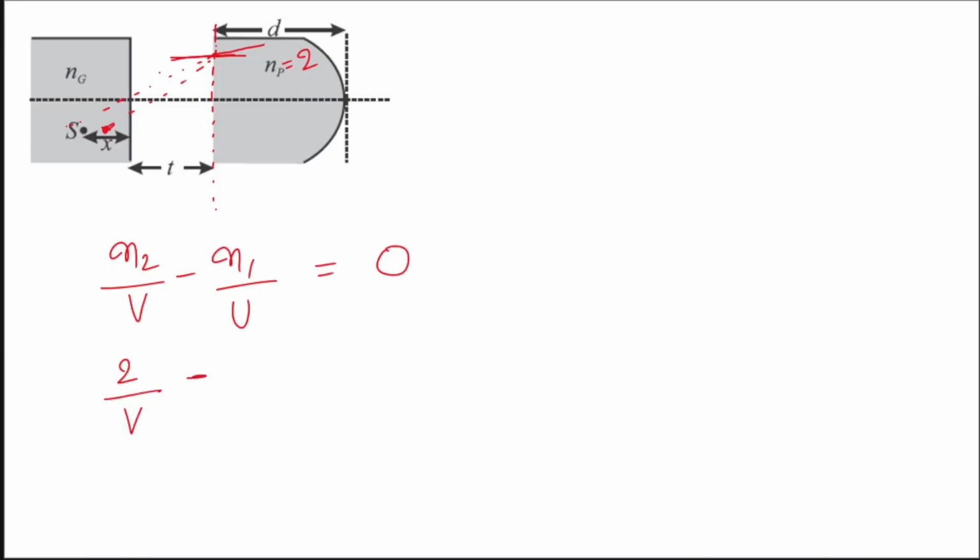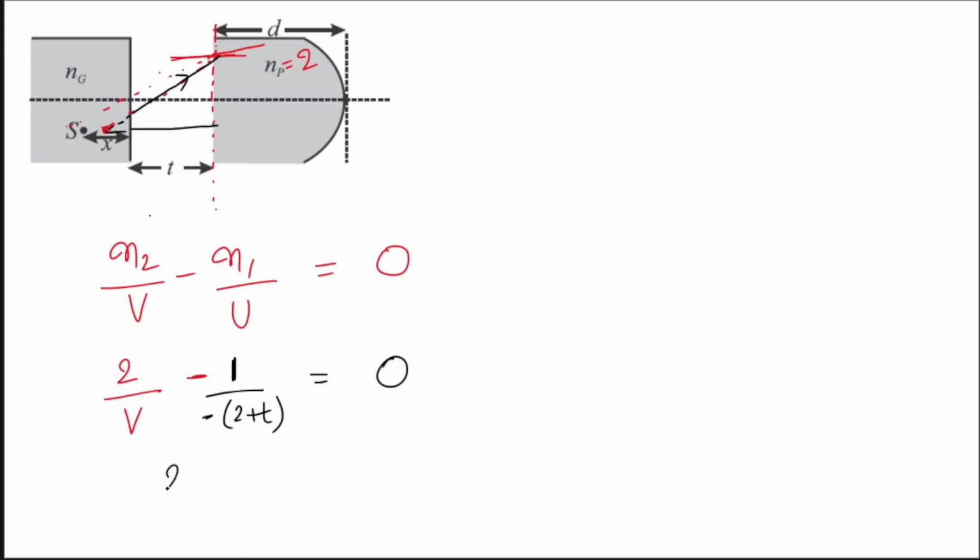n1 is what? Refractive index of media in which the incident light is. So incident light is actually this one, right? ये तो आपको extend करके ऐसे मिला है. So incident light is in air. So n1 will become 1 and u is how much? u कितना होगा देखो, this was 2 and this is t. So this will become minus of 2 plus t. Okay, done है? Minus of 2 plus t and this is equal to 0.